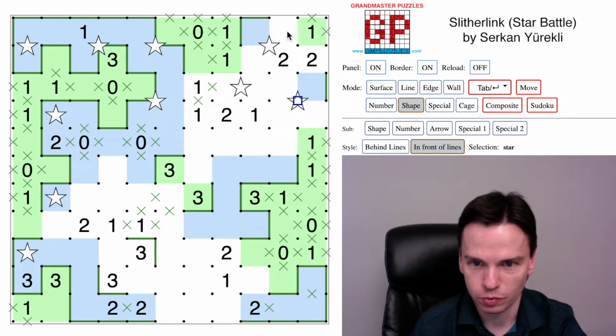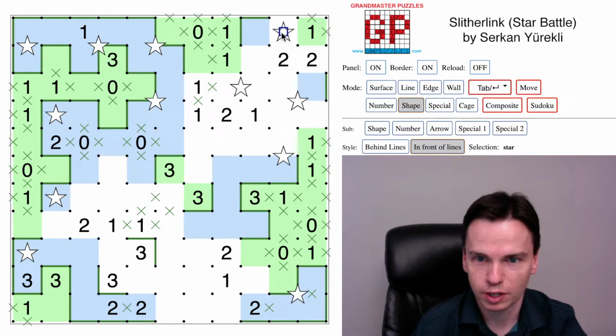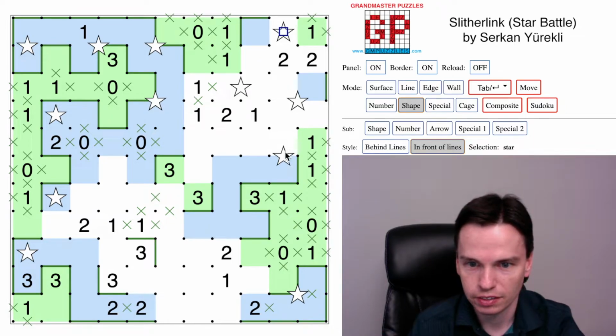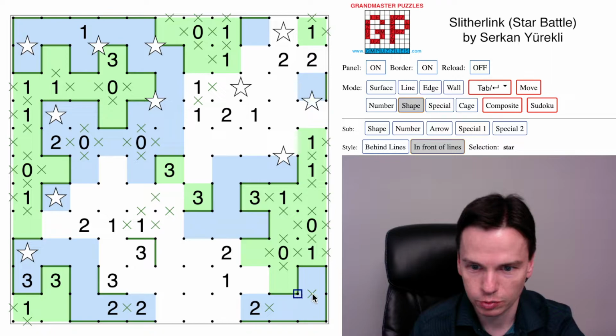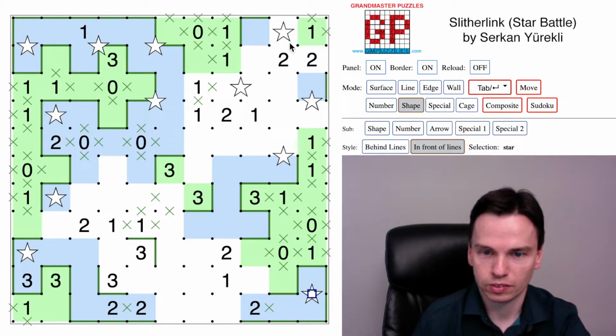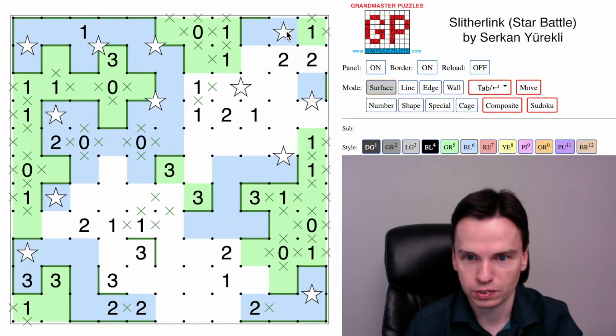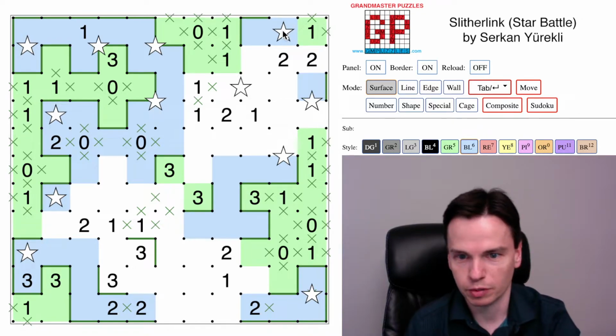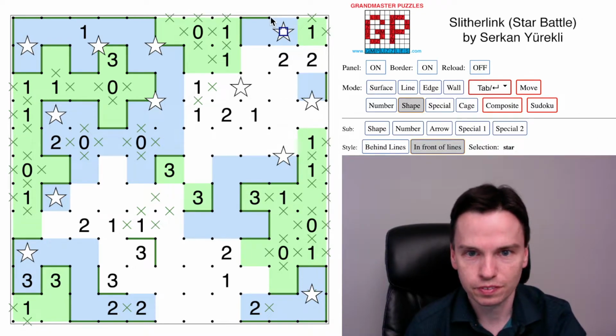So I've got like one potential spot up top, which is touching where this note sits. This would be a second star. This would be a third star, and this would be a fourth star. So this has to come to the top here. And these two fulfill this column. So this note moves to the right, and this note moves to the right. But that all looks valid, and it gives me another space where I know I've got a cell now marked with a star that's inside the loop.